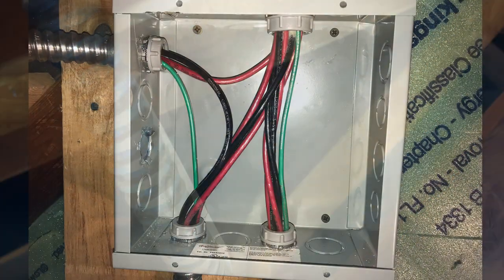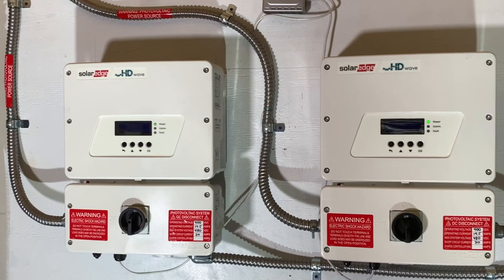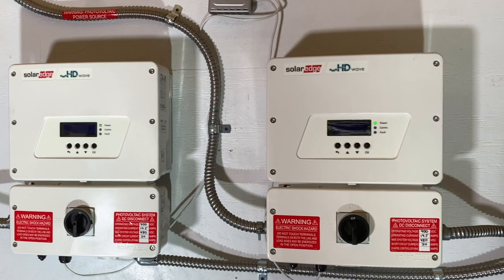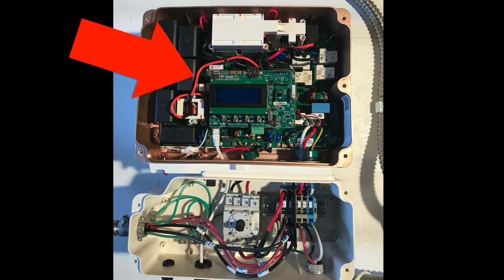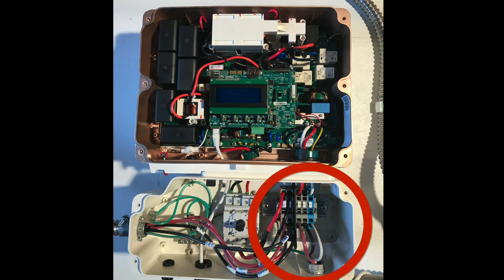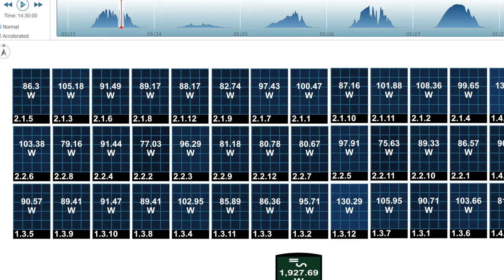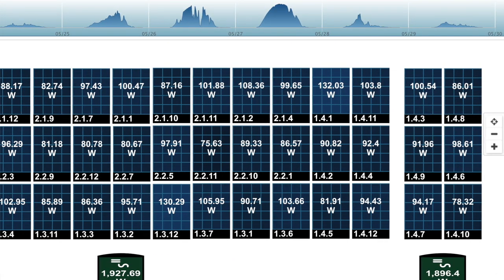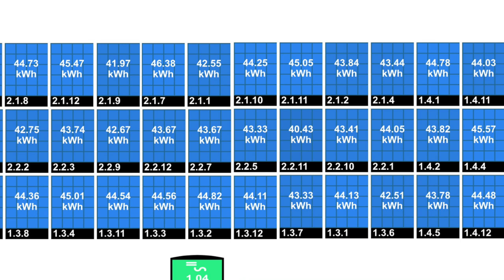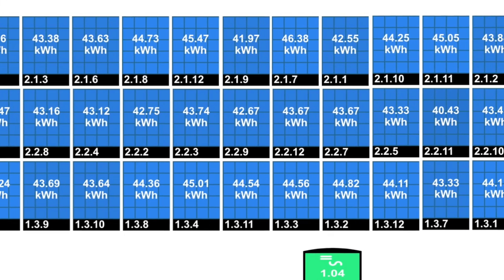Under the garage roof, flexible conduit comes down to a wire box where wires for the two arrays come together and head to the inverters. Each inverter manages two strings of 12 solar panels each. Inside, the inverter takes in the two strings of 400 volts DC, converts that to alternating current, synchronizes with the power company sine wave, and outputs 240 volts AC. I also wired up a network connection for monitoring — I can see how much each individual panel has produced.